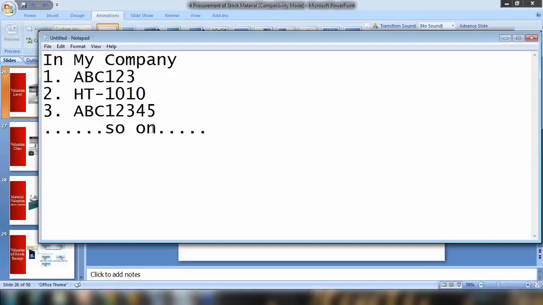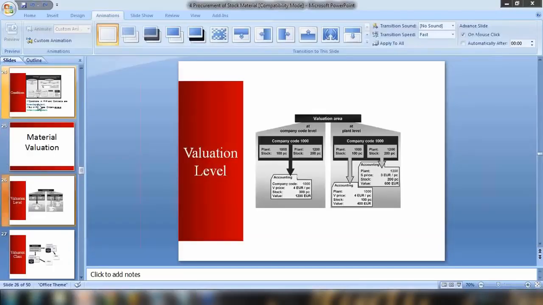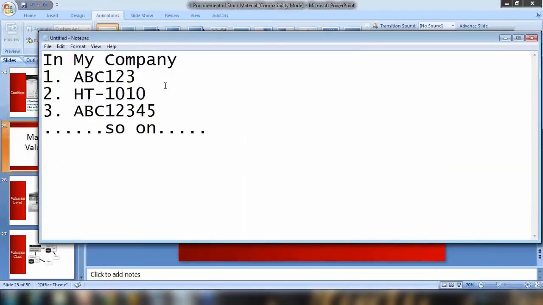And that's just one thing. The stock is one thing. I'll come back to stock in a minute, but from the finance side, from the accounting department side, we need to have a valuation of all the material to know our assets. How much asset we're worth in our company. That means we need to know that if in my company we have, say, 1,000 pieces of this product, then what is the value of this product in dollars? What is the value? Same for this one, same for this one.